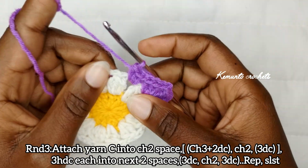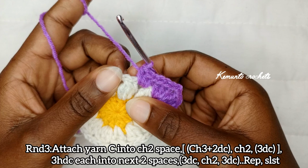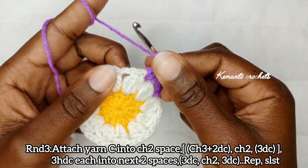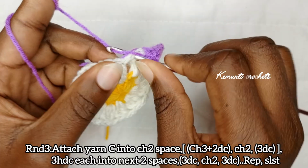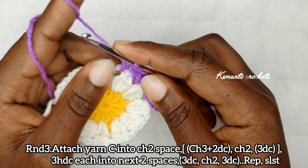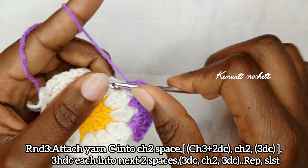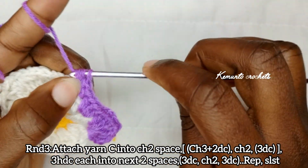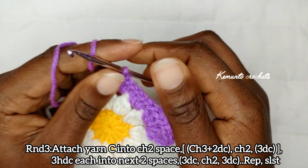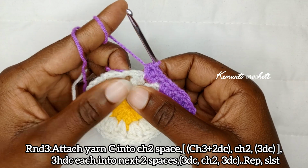and into the next chain 2 space, place 3 half double crochet again. So 1, 2 and 3 half double crochets into the same chain 2 space. Once you're done, into the next chain 2 space, you'll be creating a corner.